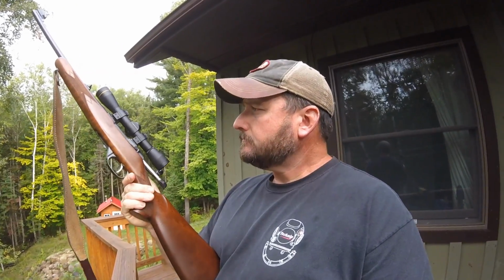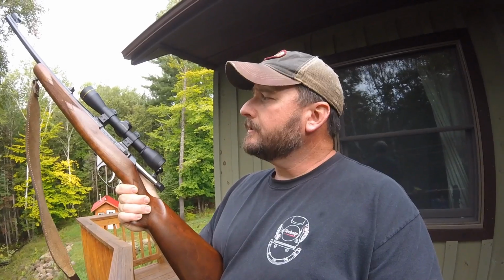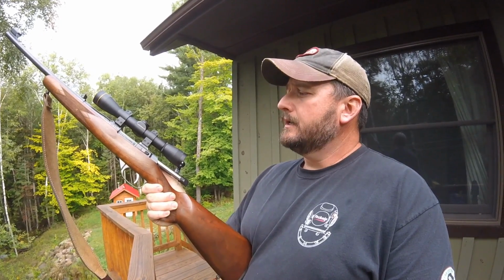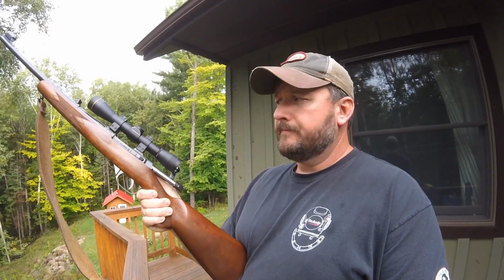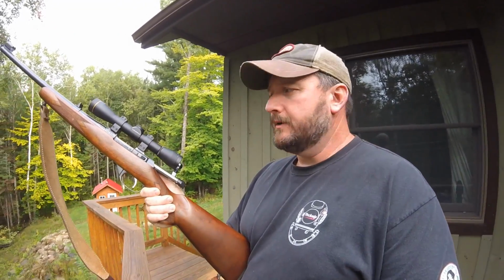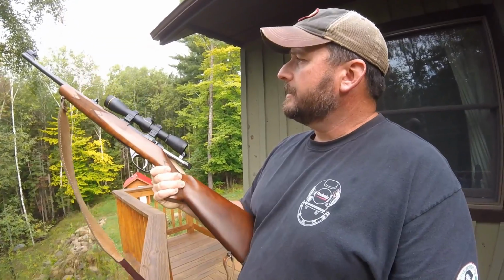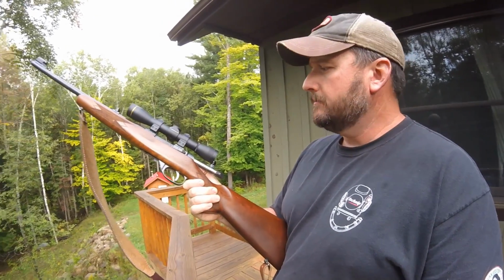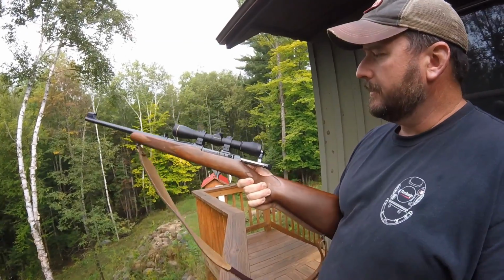I got a scope for my CZ527, 7.62x39. I've got a 4x fixed power Leupold scope. It's the FX-II 4x33 fixed. I've got the box over here, I'll show you in a second, but basically it's a nice little compact scope. It's about 10.5 inches long or so, and it really fits this rifle nice.